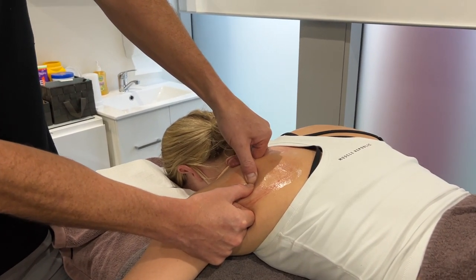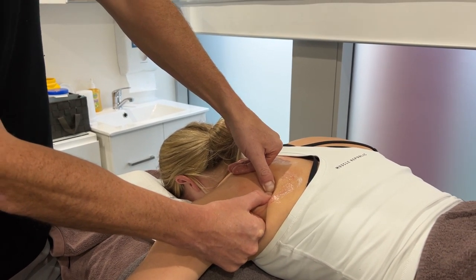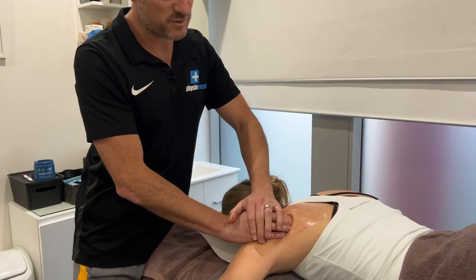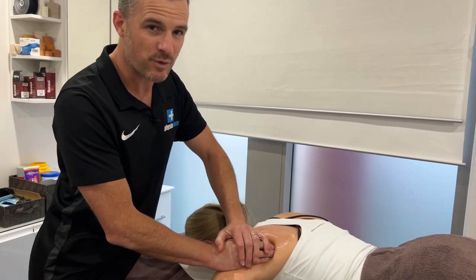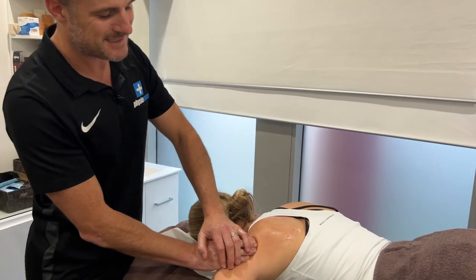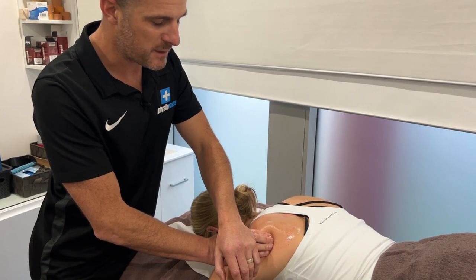Now, if you imagine the muscle's that tight, what it's doing is sending pain to the shoulder, but it also makes the brain even more guarded. When you've got a dysfunctional muscle like that, it's not going to be very good at strengthening up. Some people work on strengthening the muscle only, and that's great, but they only get so far if the muscle's really tight. It just doesn't get that full strength. So releasing it off like this, we have to go pretty slow. We've got to be careful of how much pressure we put through it.